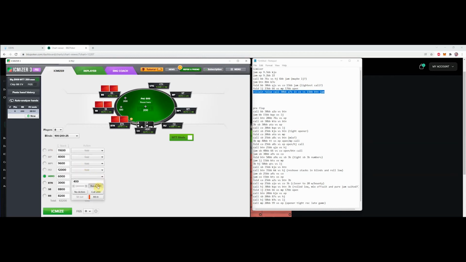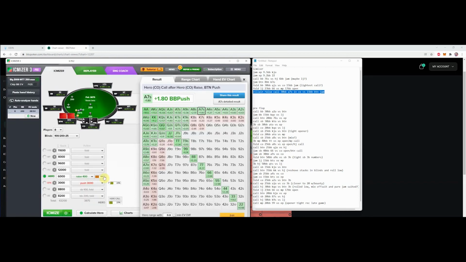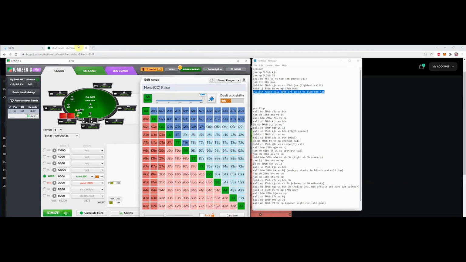So anyway, we're going to open this up, and we're going to face a 15 big blind jam. We're just going to run this. But what we're going to have to do is adjust the ranges from the preflop open here, because, so I'll just show you what these preflop open ranges look like. There's no way that we're opening hands like Jack 7 off, King 5 offsuit. So we need to take a lot of these hands out of our range here.